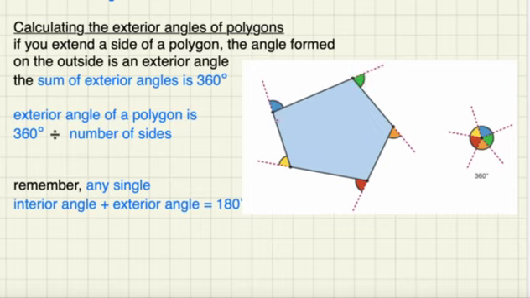The curious thing is that if you do that to all the sides and you add up all of these angles, it comes to 360. And 360 is a circle. So knowing that is really valuable because then we can work out individual values if we're not sure. And so to find out each individual angle, then we just need to divide the 360 by the number of sides, and that gives us the number of angles.